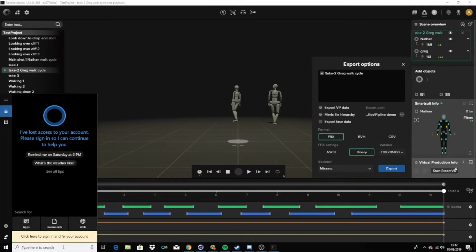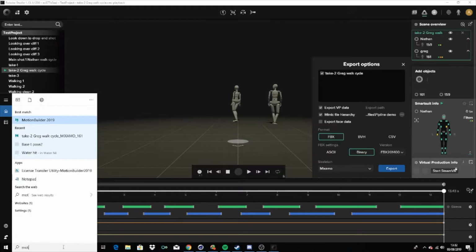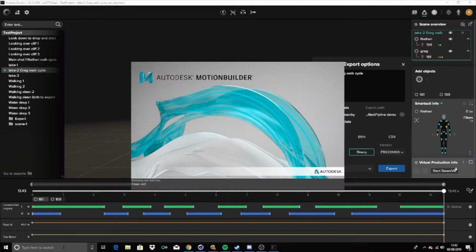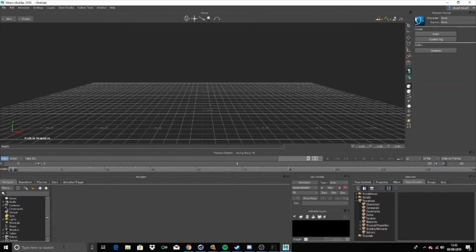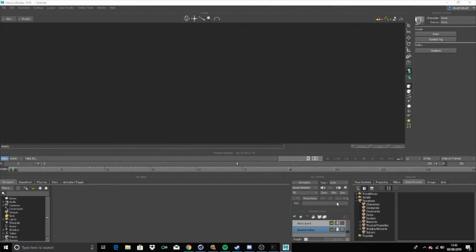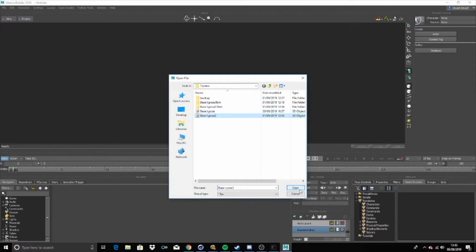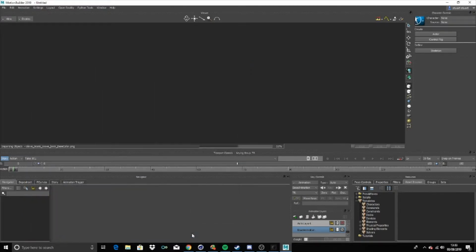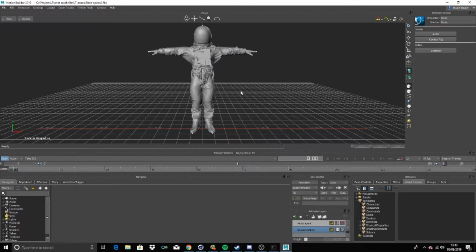From there, let's open up Motion Builder, and I'll show you why I take it into Cinema first to then export it. Right. Motion Builder is quite a confusing piece of software, but it is great. If I open my base T-pose, yeah, all that's fine. It'll bring in our spaceman.